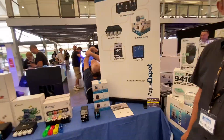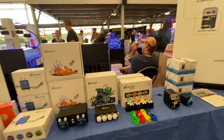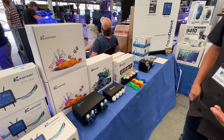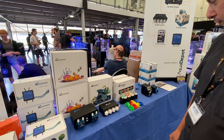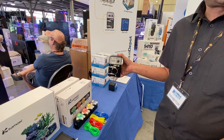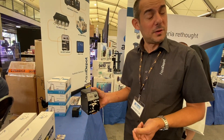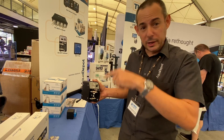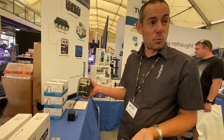Here we have an awesome range of dosing pumps from Kamara. Kamara is one of the biggest dosing head manufacturers in the world - most of their dosing hardware goes into medical and healthcare applications, so their dosing is very strong. A standout model is the Cloak, which we know as a calcium doser. It's rated for 24/7 continuous duty and up to 120ml per minute in the new version 2 - the old one did about 100ml per minute. It's really heavy duty with six rollers, so it flows a really nice continuous stream which is great for a calcium reactor. It's also Wi-Fi enabled so you can adjust it remotely.